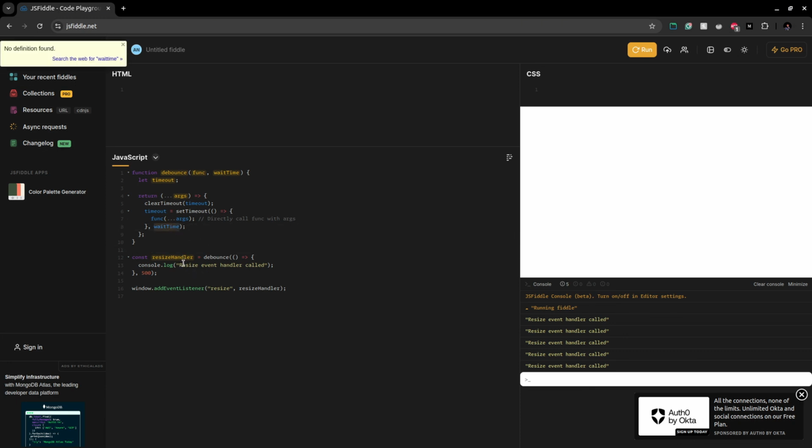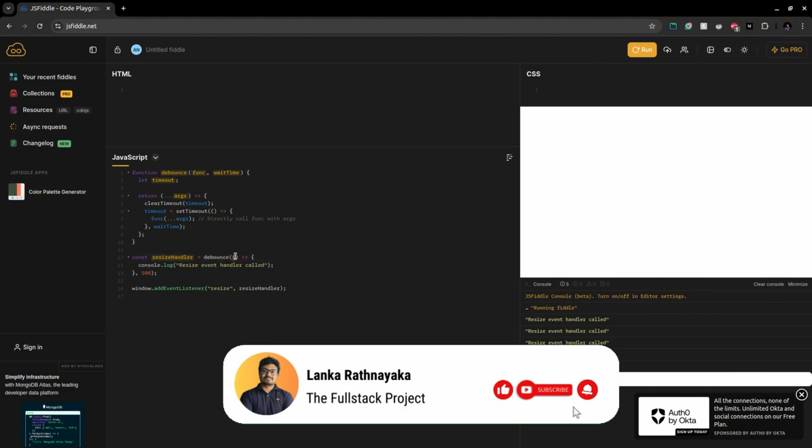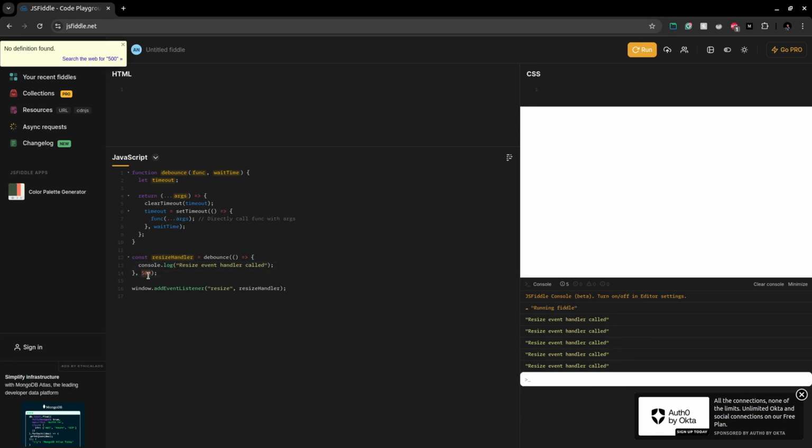When we call the debounce function, we pass the function as the first parameter, and next we pass a wait time. This inner function still has access to the wait time, which was passed in line number 12.